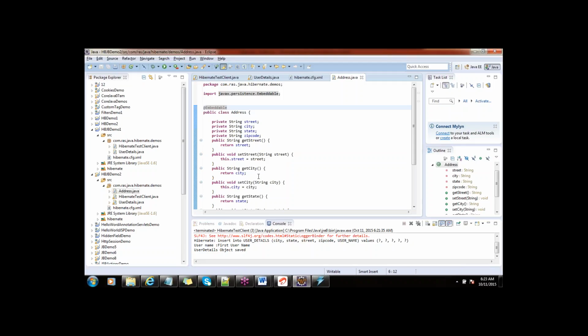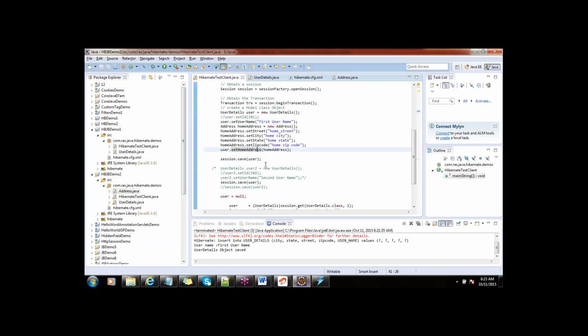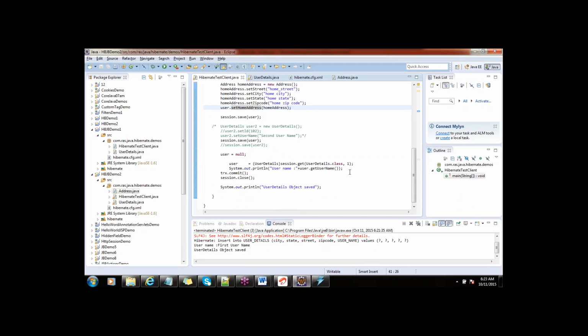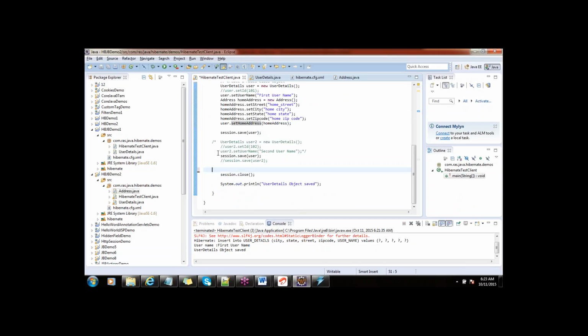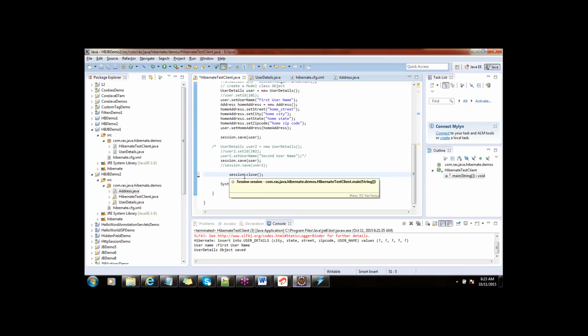And in my Hibernate test client, I don't want these things, so I'll remove this also.